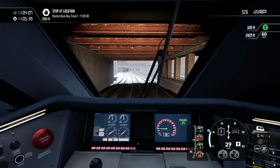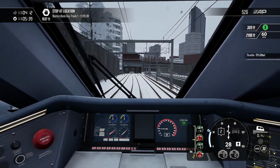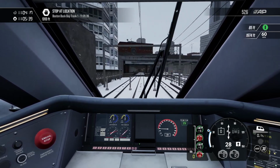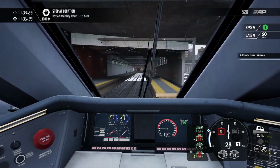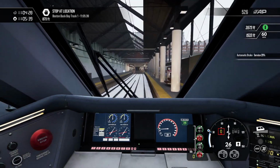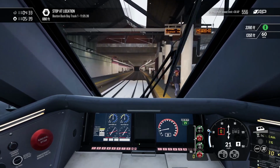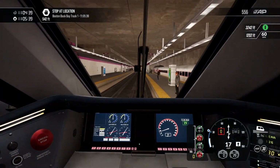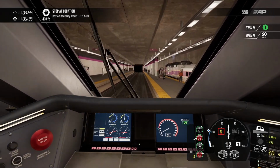And once we get through Boston Back Bay, we'll go into just a little bit more detail about where this Acela Express can be used, because it's not only Boston to Providence. So let's just see if we can get a feel for what these brakes are like. On minimum, they're pretty responsive, I think. Taking the speed off quite nicely, and we are certainly going to be ahead of time, so it's looking good so far.